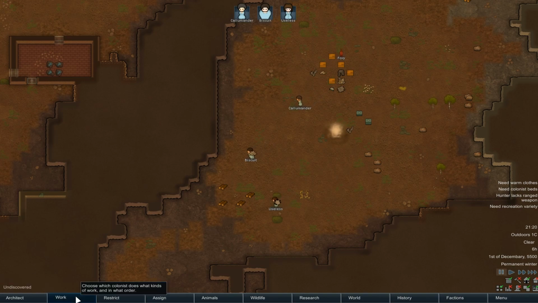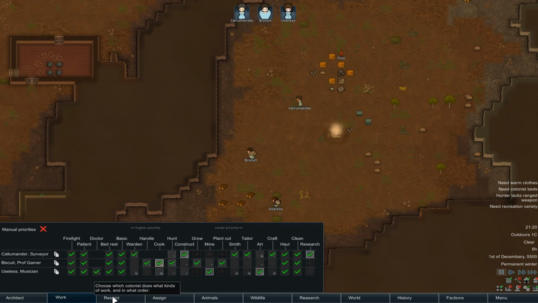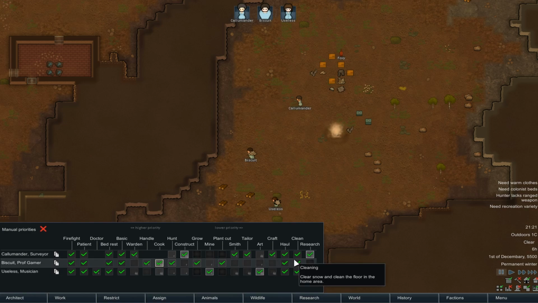Now, this may be a bit daunting at first, but it is quite simple to understand. Alright, so here is the jobs that every colonist has. Each box represents how good they are. These basic skills, like basic, bed rest, doctor, patient, firefight, don't matter about skill, but everything after that, such as warden, handling, cooking, yeah, they all take skill. And the brighter the box is in yellow and white, yellow is if you get very good at that skill. Depends on how good they are at that, so they'll do it better. Well, then cleaning here doesn't matter about skill either.